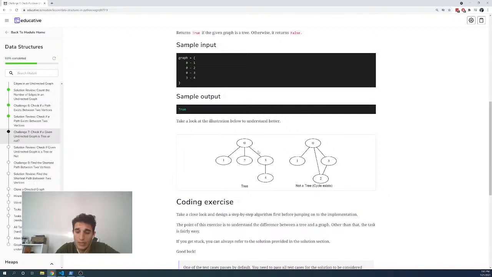So we don't get a node that has already been visited. If a node that has already been visited gets visited a second time, it's not a tree. So let's start.